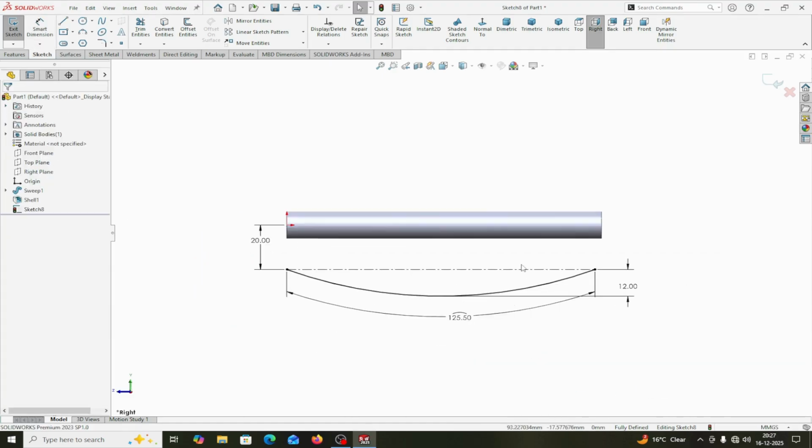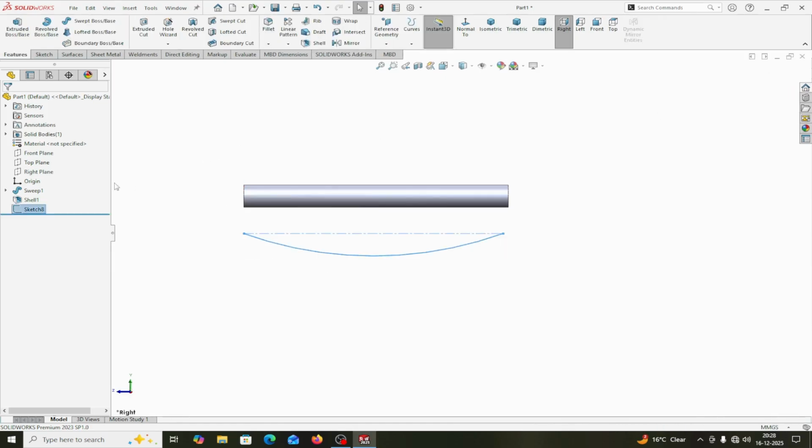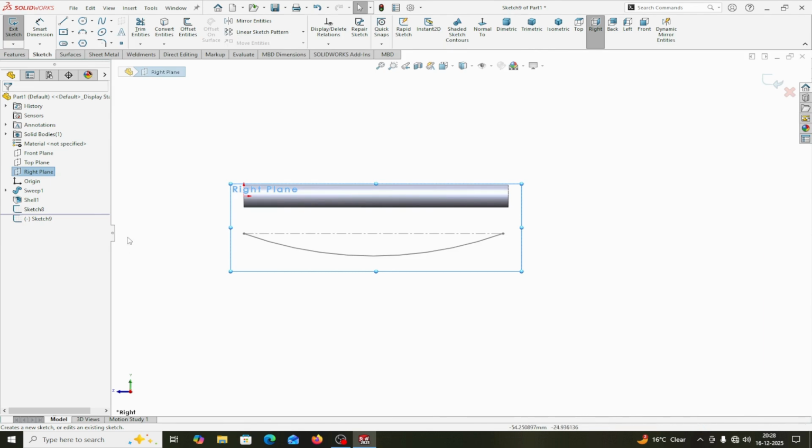Actually, we will deform our main model. I will make three copies of this one and deform this one as per this sketch. I am also trying another sketch.